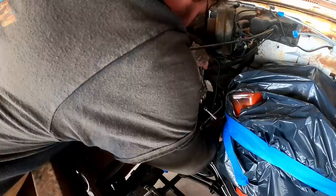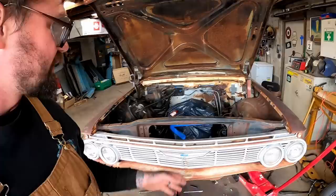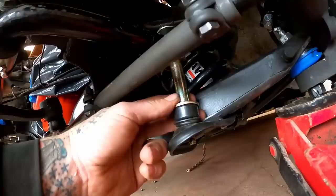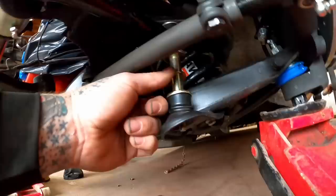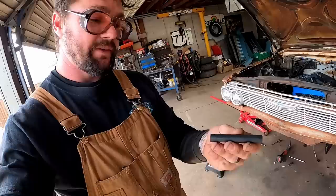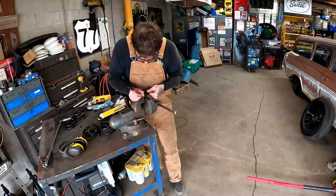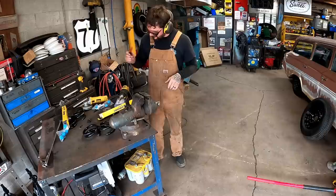That is not good - apparently we missed the hole, that happens from time to time. I don't know what time it is, I don't know what day it is, what week, what month. There's no reason it should have taken as long as it has to get this front together, and it still ain't together. I have everything together besides the sway bar. If you install the single tube they send, there's just supposed to be one in there, but that hits - which is no good. I stacked two of them and that appears to be the right length. I've got factory replacement ones so this tube's too long, but we know two of them is the right length. So we'll use them to mark it and take the slice and dice to it. So much for sending them back to get my money back.